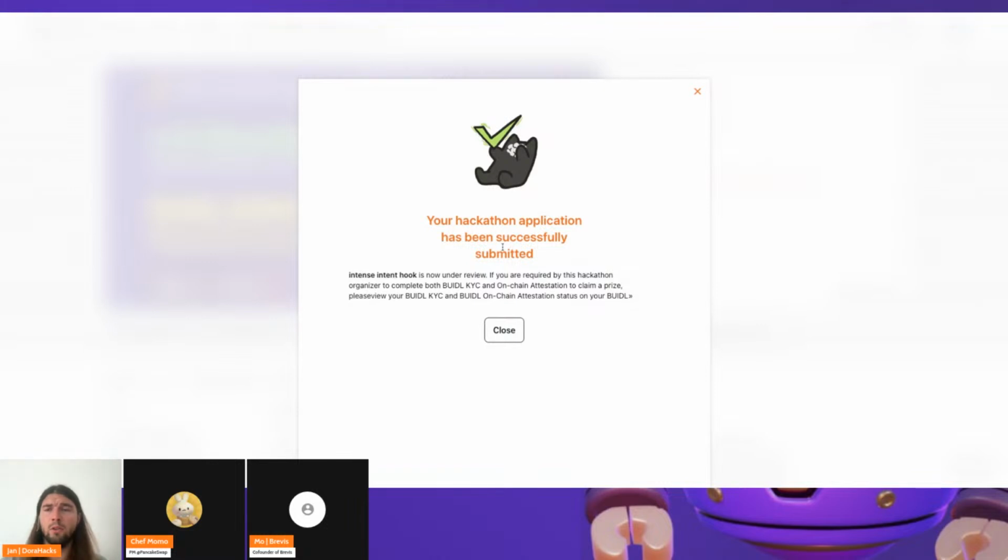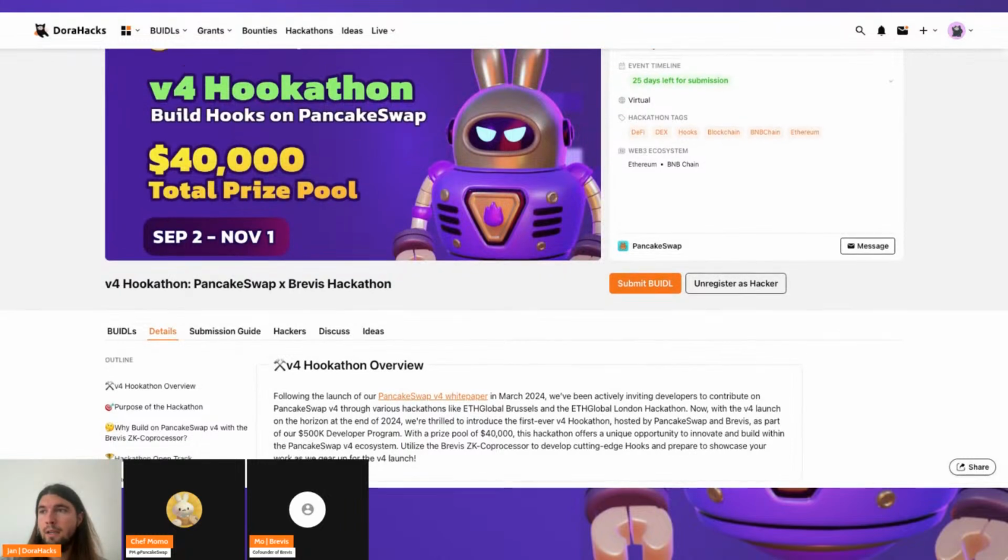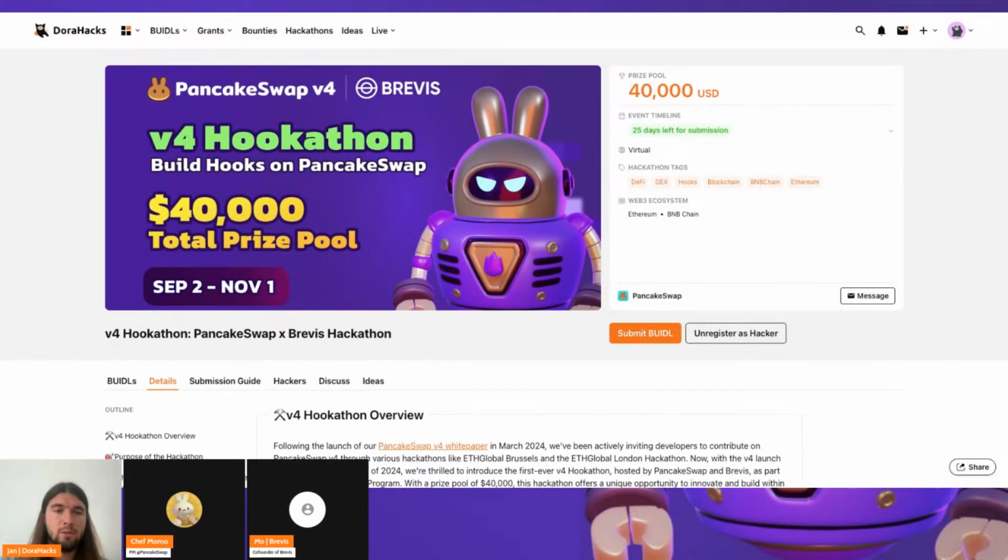And now that's all you need to do. And the team will review your application to see if it is successful. So maybe it takes some time until it is accepted. So make sure that you take care of all the submission criteria and judging criteria, and after a while it should appear on the hackathon page and you will be able to modify the details of your hackathon project. But that's it. That's all in terms of the submission process.